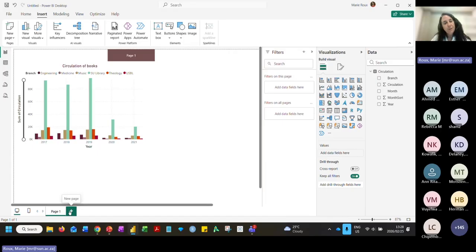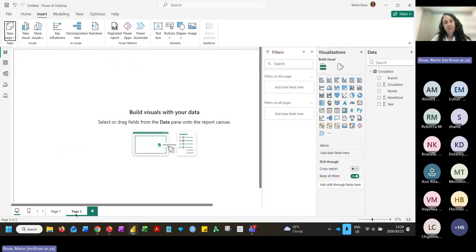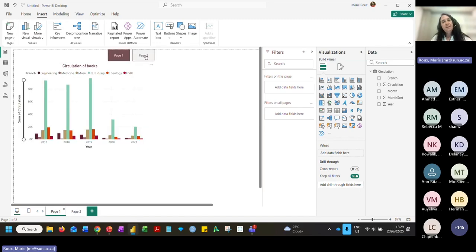And then if you add new pages here at the bottom, you can also do it here at the top under Insert, New Page. There you can see page 2 has now been created, so immediately page 2 is also added to the navigator. So this might be helpful if you need it.